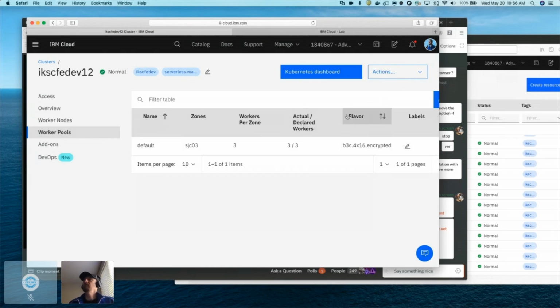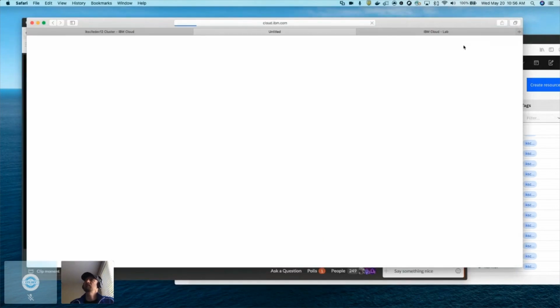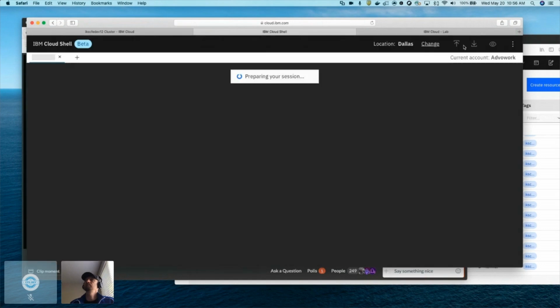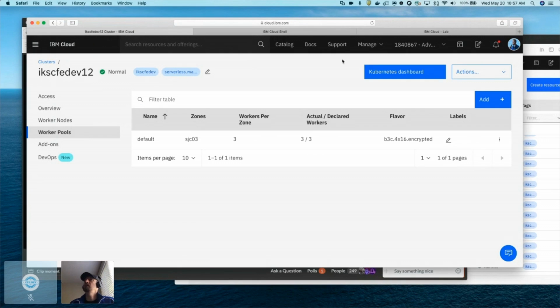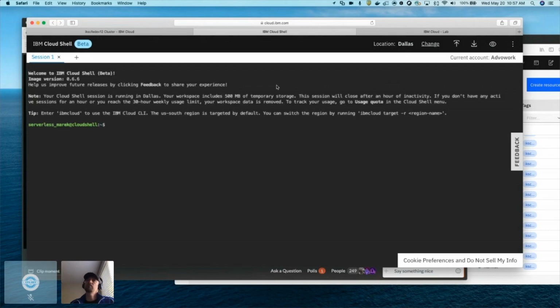All right, and one of the things that you can also do is you can launch this very nice Cloud Shell. And this Cloud Shell allows you to not install anything anymore. You can just use it for your Kubernetes deployment. So I'm going to just click over here. An important part about launching this Cloud Shell is that you have to be in a given IBM site. So if you use it, then it will set up your environment. And it's a terminal. You don't need to install anything. Otherwise, you have to install entire information. I'm already logged in, so you are already in the environment.